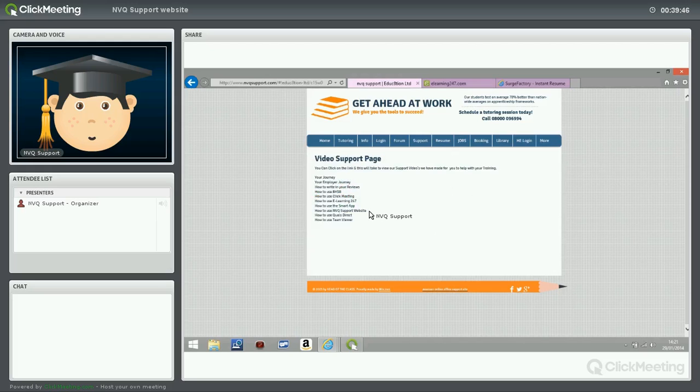How to use the NVQ support website is this one that you're watching now. So if you go back in and remember how to use the E247, you have that one, and equally you've got how to use BKSB, etc. So it's important you have a look at those and understand how to use each thing.